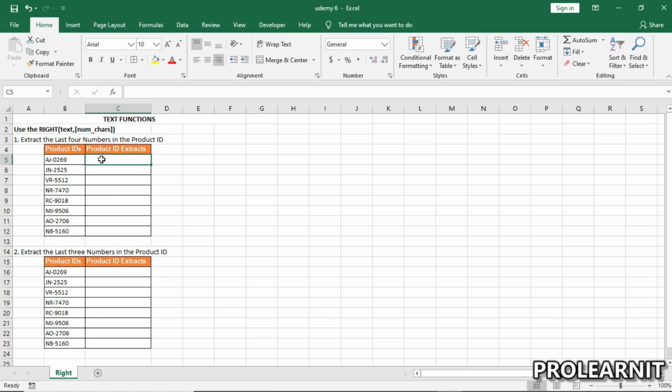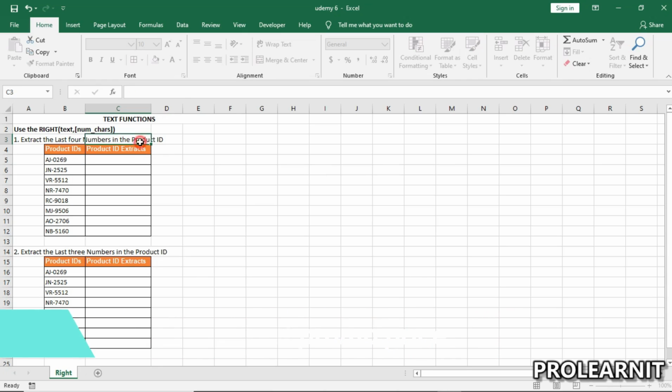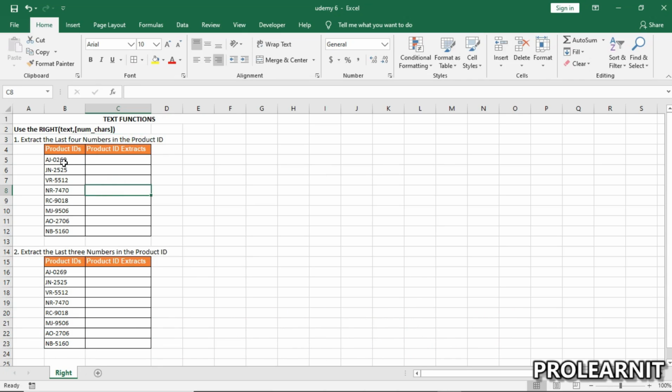Alright, so friends, at this juncture I'm just going to click on this particular cell, and I'm going to say equal to, I'm going to say right. Once you type in the function right, you see Excel pops out something called the right function. It tells you that it returns the specified number of characters from the end of a text string. Let me just quickly show you what it does before delving deep into this. The right function will start counting from the back, from the number 9, and then it's going to extract. For example, if you tell it to extract 2 numbers, it's going to extract the number 6 and 9. If you tell it to extract 3 numbers, it's going to extract the number 2, 6, and 9. And that's how the right function basically operates.